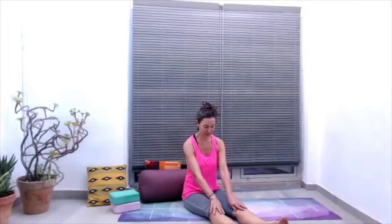We take our last deep breath in the pose, breathing in through the nose. Exhaling through the mouth. And we slowly, very gently release the legs, being mindful of the knees. We extend both legs in front of us, taking a moment to feel the rebound, the echo of the pose. We can give a little massage to our knees, massaging the kneecaps. Allowing the body to integrate the long holds that we just did.